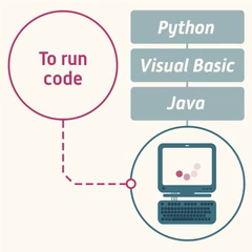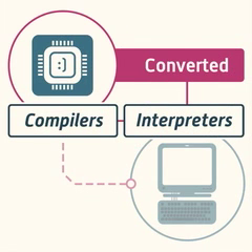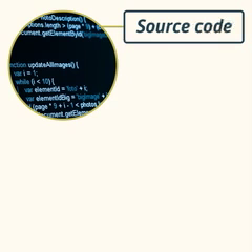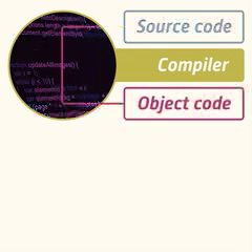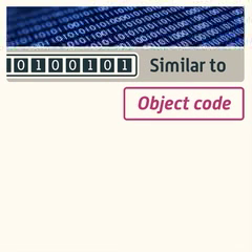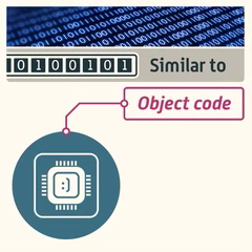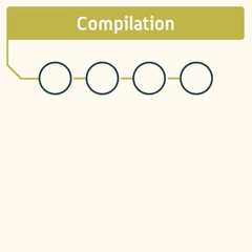In order for a computer to be able to run code, it must be converted to a form that the processor can understand. This conversion is the job of programs called compilers and interpreters. The code that you type when you program, whatever language you use, is called source code. If you use a compiler, all of your source code is converted to object code before it is run. Object code is similar to the ones and zeros that make up machine code, and this can be understood by the processor. The compilation process consists of a series of steps.